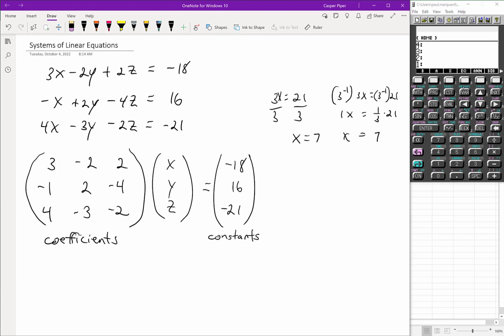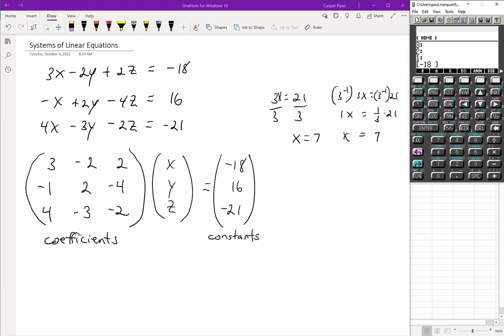So I'm going to start with the constants matrix. Now technically this should be a vertical matrix, 3 by 1, but the HP will allow me to put this into a horizontal matrix, which is also a vector. So on the HP it's a vector. That's not technically a vector.